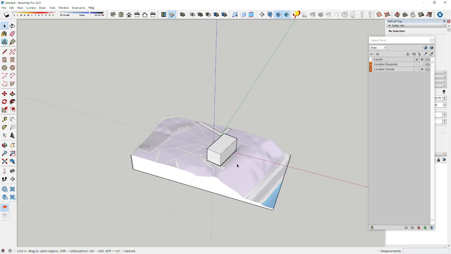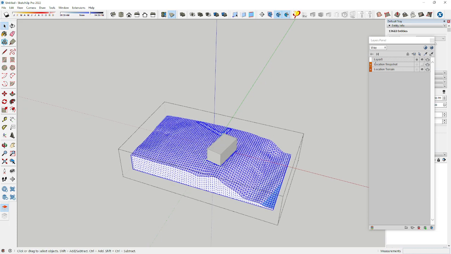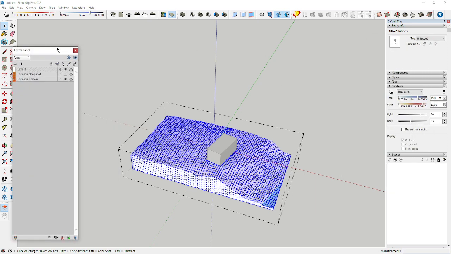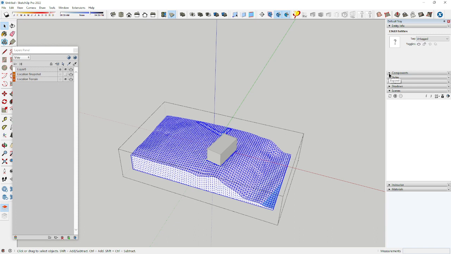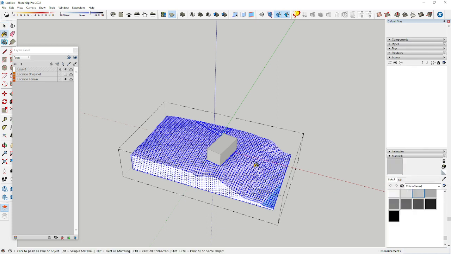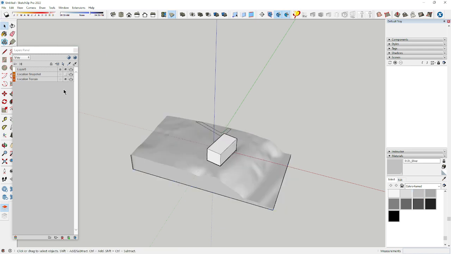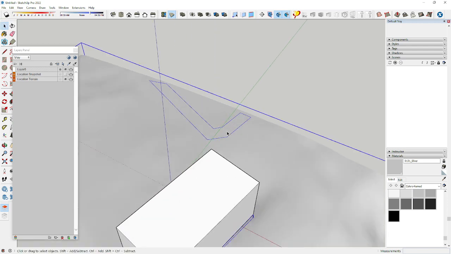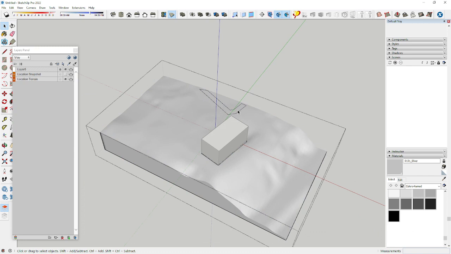I can come in here now if I want to and change the color to something hipster. Whatever, let's do it. And I could change the road to a different color. You get the point, right? And I'll just do that. Make it white. Can make the building white too.